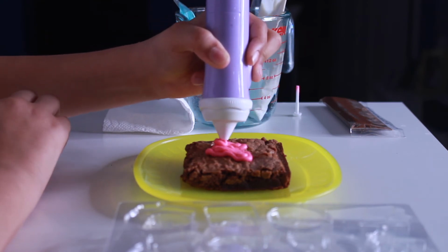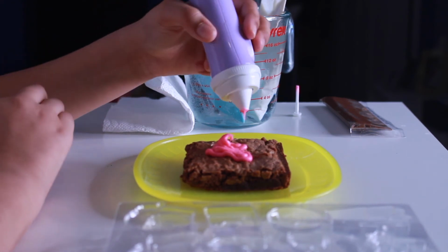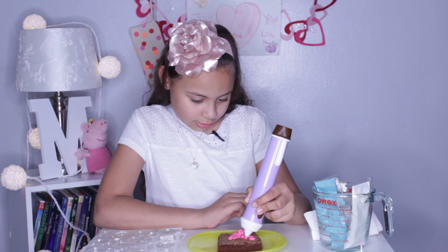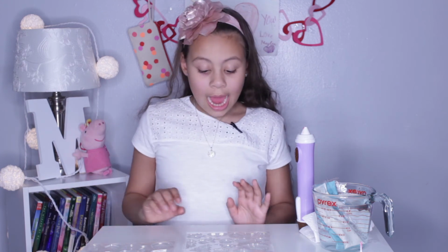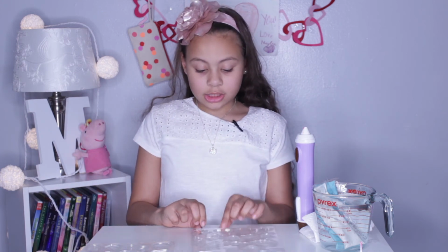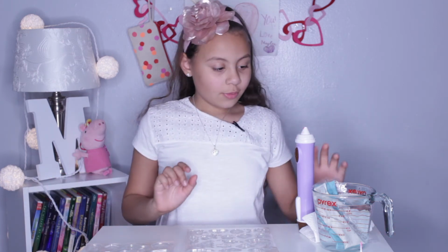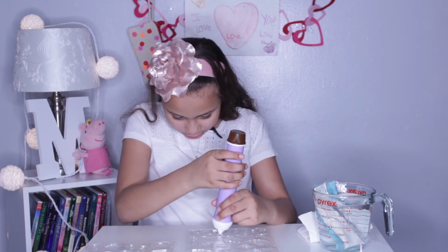Little design. Maybe a little heart? I am going to do one of the molds. It comes with a lot of molds. I am going to do Be Mine. It's a conversation heart. Because it's Valentine's. But you guys could choose whichever one you want. And yeah. So I'm going to take my chocolate pen and do it.